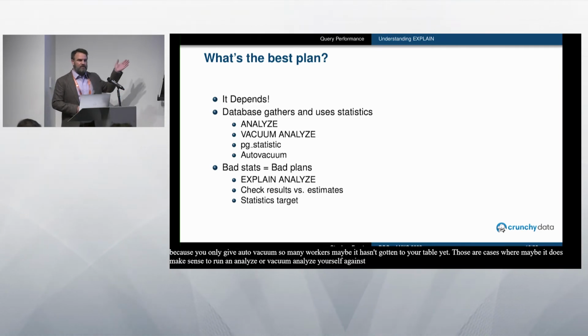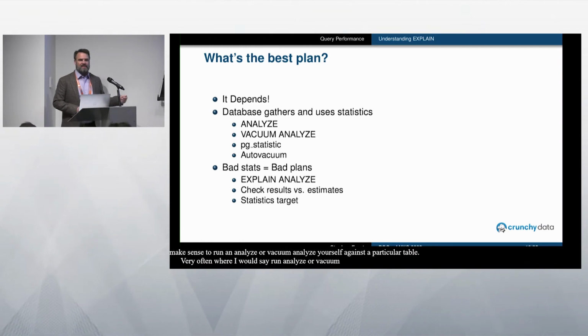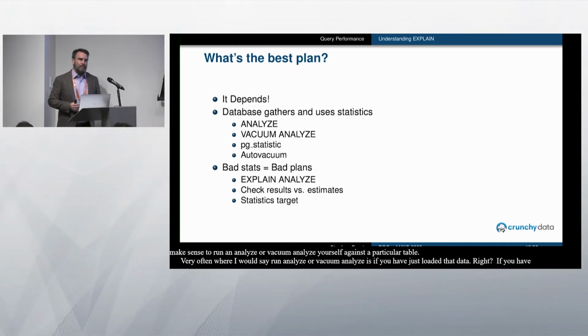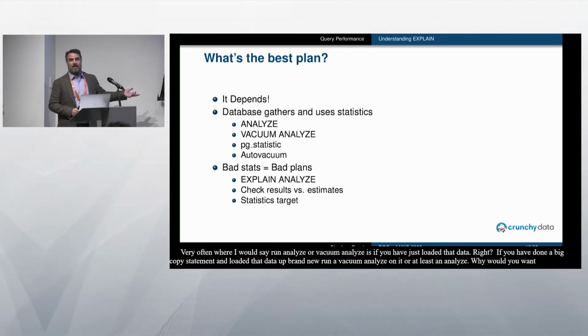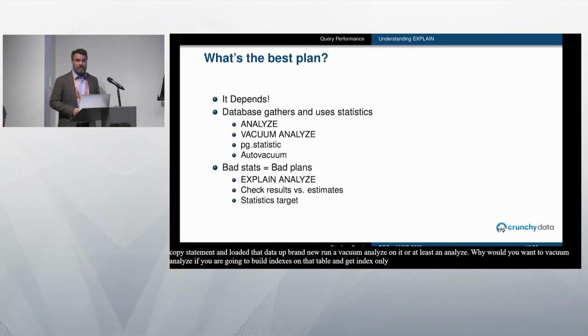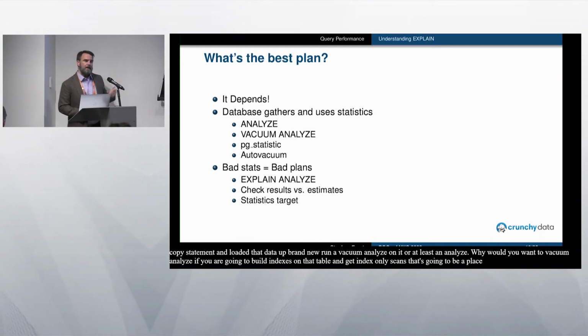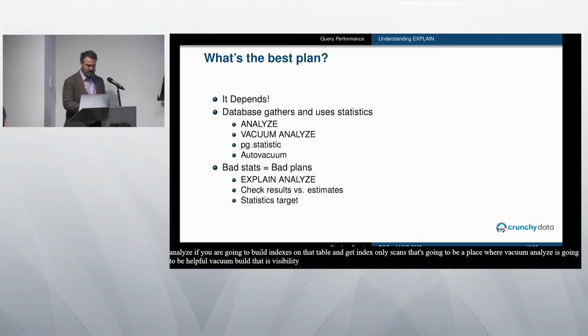Very often where I would say run analyze or vacuum analyze is if you've just loaded that data. If you've done a big copy statement and loaded that data up brand new, go ahead and run a vacuum analyze on it, or at least an analyze. Now, why would you run a vacuum analyze? If you are going to build indexes on that table and you want it to be able to use the visibility map and get index-only scans, that's a place where vacuum analyze is helpful, because vacuum is what actually builds that visibility map. We don't build it automatically as part of a data import.